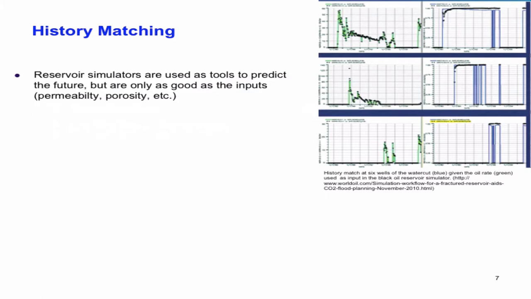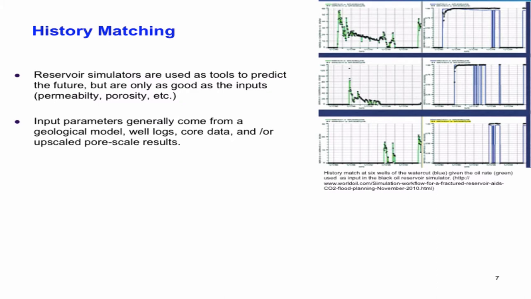History matching, you also got to see. The idea there is that if we can't predict the past, then how do we expect to predict the future? But there's so much uncertainty in the inputs, and there's a lot of inputs in one of these reservoir simulators. So we use history matching, or essentially a nonlinear regression analysis, to adjust the inputs a little bit so that we can match the past. Now, just because you match the past doesn't necessarily mean you'll be able to accurately predict the future, unfortunately. But it's very hard to make any claim about the future if you can't predict the past, if you can't reproduce the experimental data, the experiment being the production history, right?